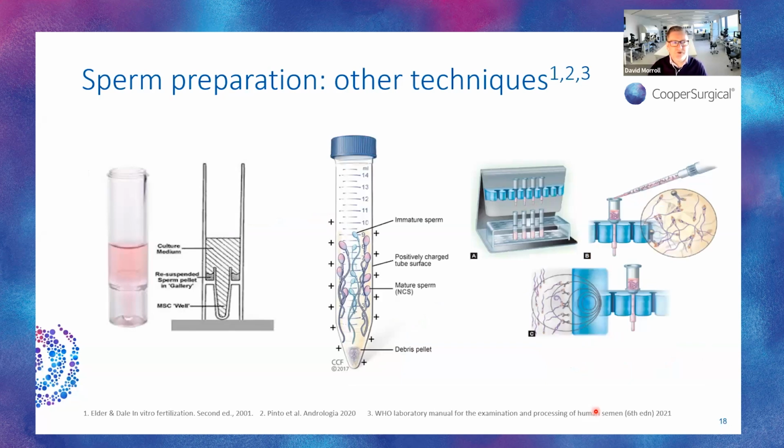Now, there are a whole range of other techniques to separate the population of sperm for treatment. You can use migration sedimentation chambers. You can use the charge on sperm to select them by producing a positive charge on a surface, and the best sperm are negatively charged. You can use things like MACS and Annexin-V binding. They all have their place. They are in relatively modest use if we look globally. So I'm happy to talk about them more in questions, but I'm going to move on for now.